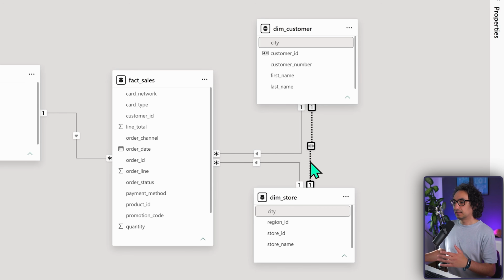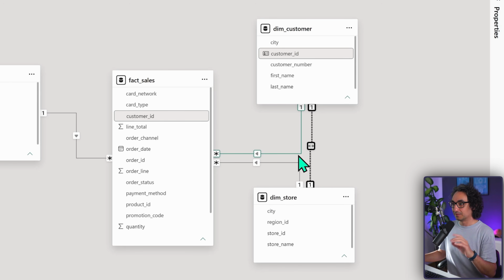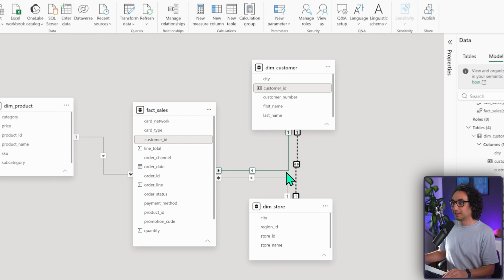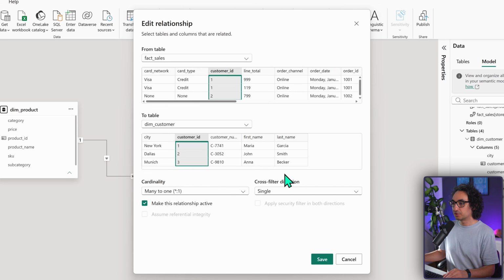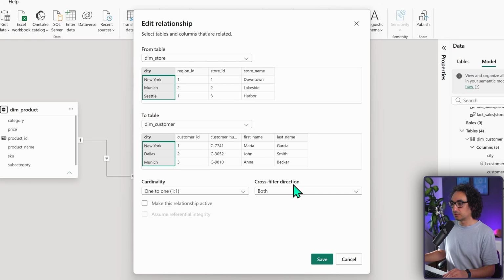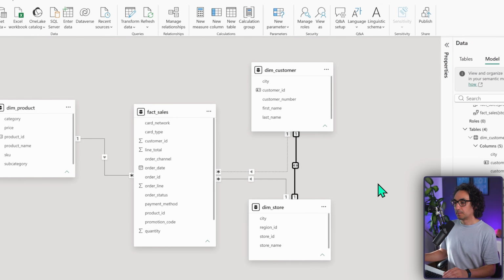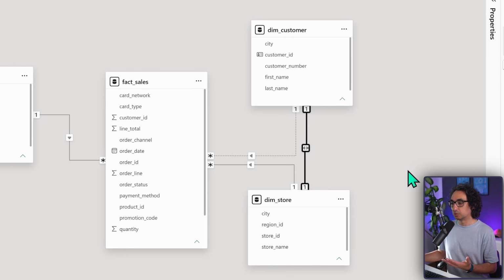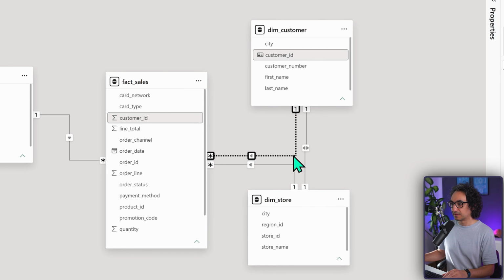And now let's say that you decided that this is the correct path between those two tables and you want to activate it. What you can do, for example, yeah, it's wrong, but you can go between the customers and sales, open the relationship and make it inactive. So now it is dotted, and then go back to the link between customers and stores and make it active, which is, of course, again, not correct. But this is the way to switch between active and inactive relationships. Now, of course, I'm going to get it back because this is not correct.